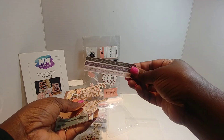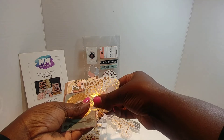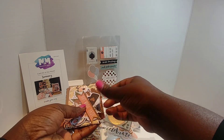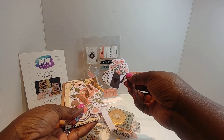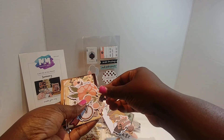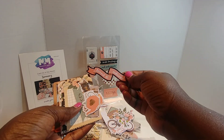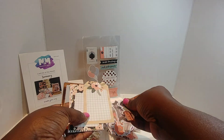It also comes with ephemera pieces — I'm hoping the glare doesn't bust your eyes. Look at these: a bicycle, some butterflies, hearts, leaves — oh my goodness, this is gorgeous! 'Celebrate' — this is so nice. Look at that — is that a record? It says 'Classic.' Oh, these are gorgeous — 'Let It Go,' 'Hello' on a three-by-three card. Diamonds, another bicycle with flowers, teapots, a present — and here are a couple of tags.